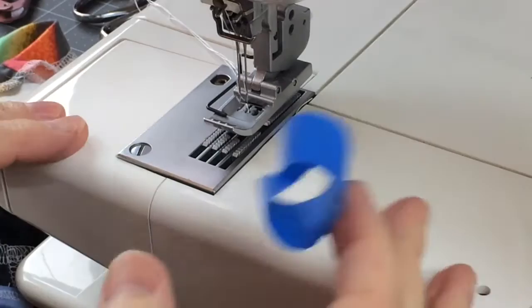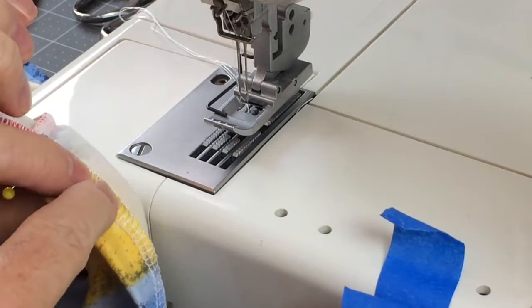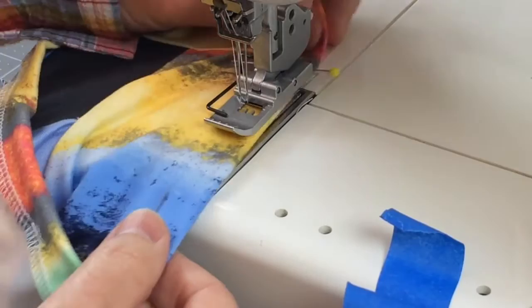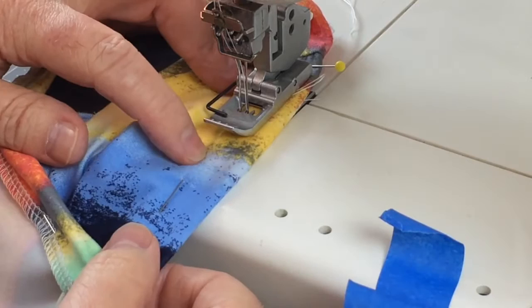Okay, so just before I start sewing, I'm just gonna give you a little tip about working with your cover stitch machine. I have a piece of tape here. I'm gonna just set it right here for right now. So the idea is that when you are cover stitching, one of your needles comes right on this side, which actually covers this whole section. So what you'll have to do is put your fabric under the presser foot and kind of feel with your finger. I kind of like to put the needles down and then feel with my finger. And okay, I can judge by eye and feeling that's the edge of the hem allowance. And so that's where I want it to actually go along.